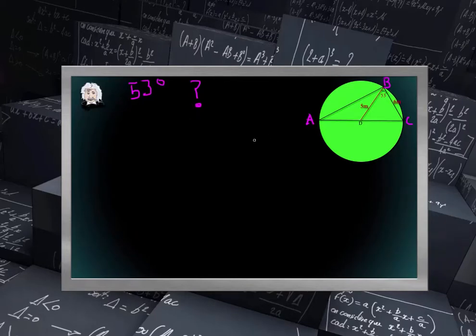Well, we know about the Pythagorean theorem: for a right triangle, the squares of the 2 sides sum to the square of the hypotenuse. I don't have the length of the 2 sides. I have one side, 6 meters. I don't have this side or the hypotenuse yet, so that doesn't help me. I know a 3, 4, 5 triangle is a special case of that Pythagorean theorem. I don't see 3 and 4 in here, although I do see 5 meters.